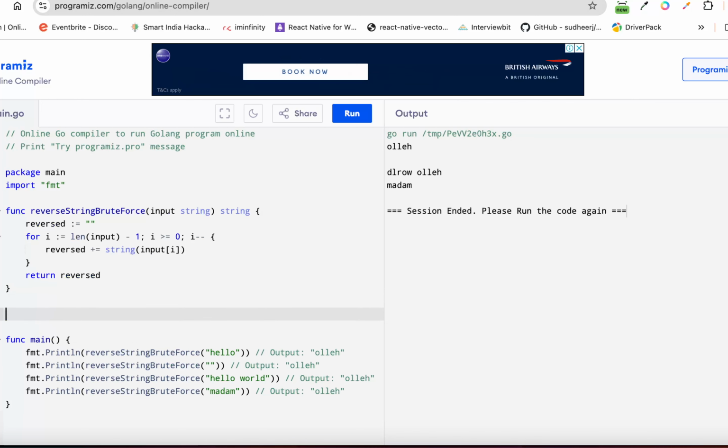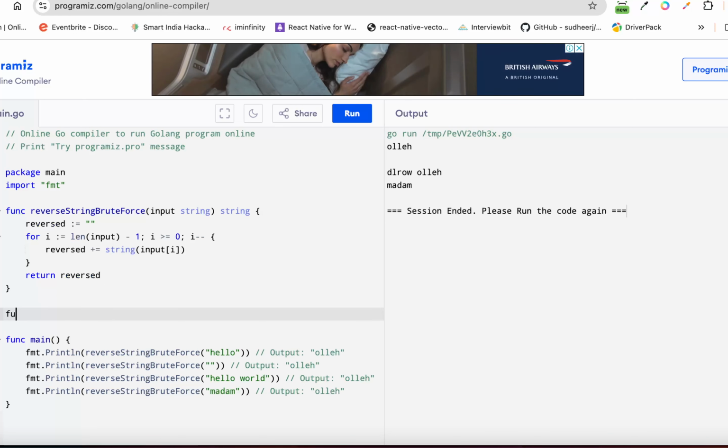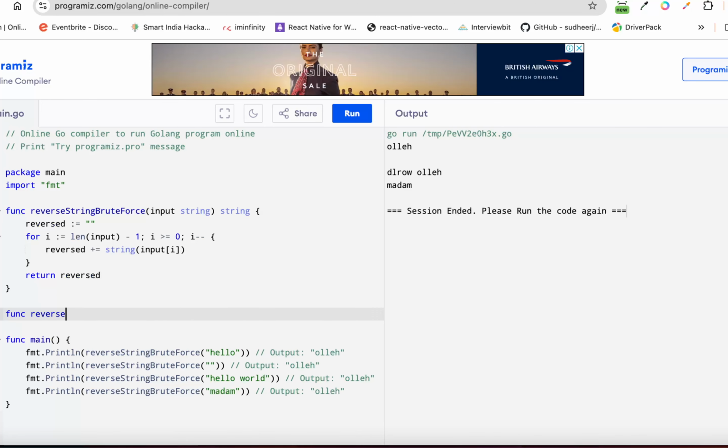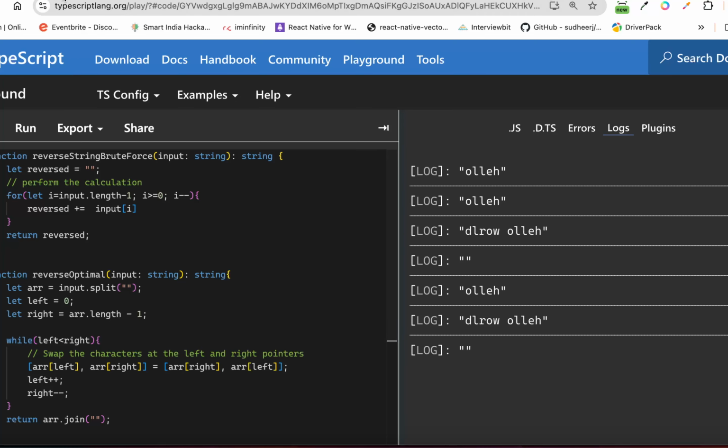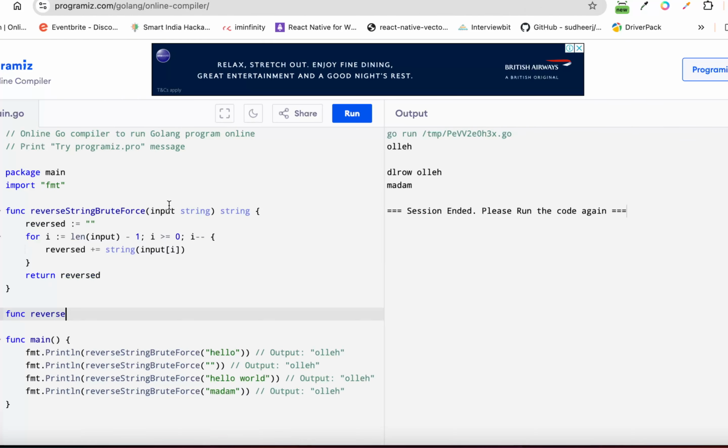Now let us write our optimal approach. In optimal approach, we will follow the 2 pointer method, right? So function, let us name it in the same way, reverse optimal.